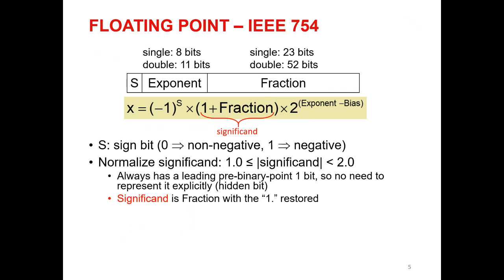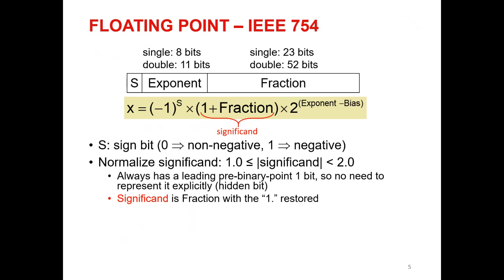The fraction is actually what we also call the significand minus 1. So you could imagine that if we normalize the number, which means that we have it between 1 and 2, this is what we call the significand. This is always going to have a leading one. Imagine that the real number we want to represent has the significand 1.0. We are always going to have a 1 here.